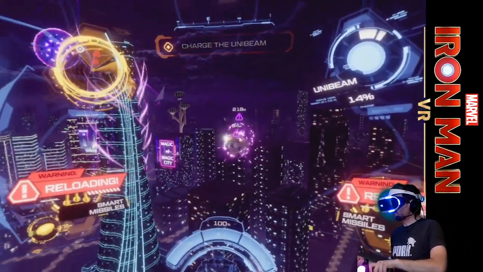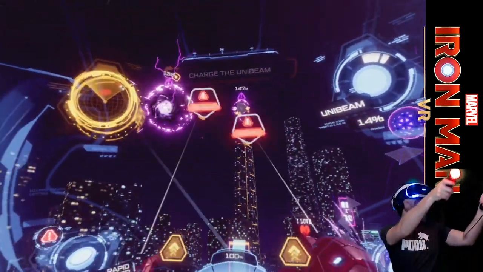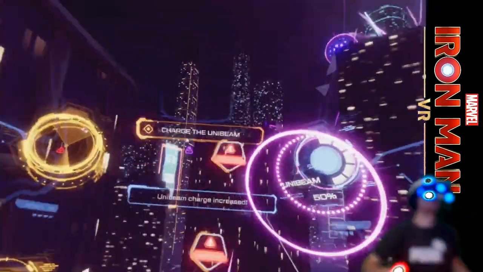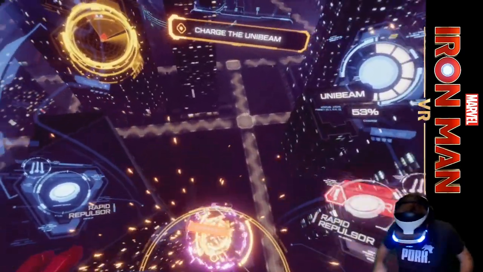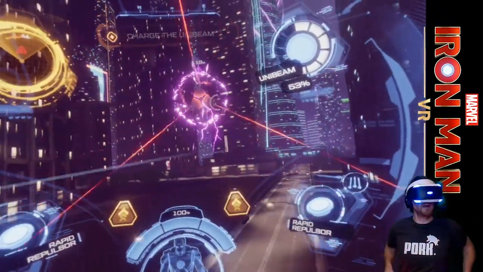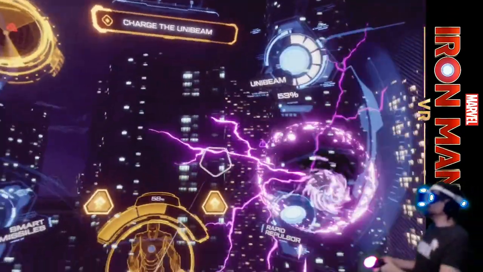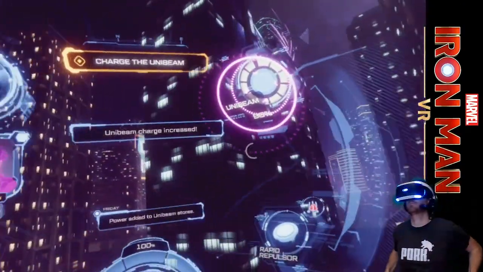Okay, we got a double trouble here. Ooh. Bye. Eat it, dickhead. Bang. Unibeam's almost there. Ooh. I am gonna get hit! Ow! Why? Wow, knocked me down the street. Eat rockets! Yep. Power added to Unibeam stores.